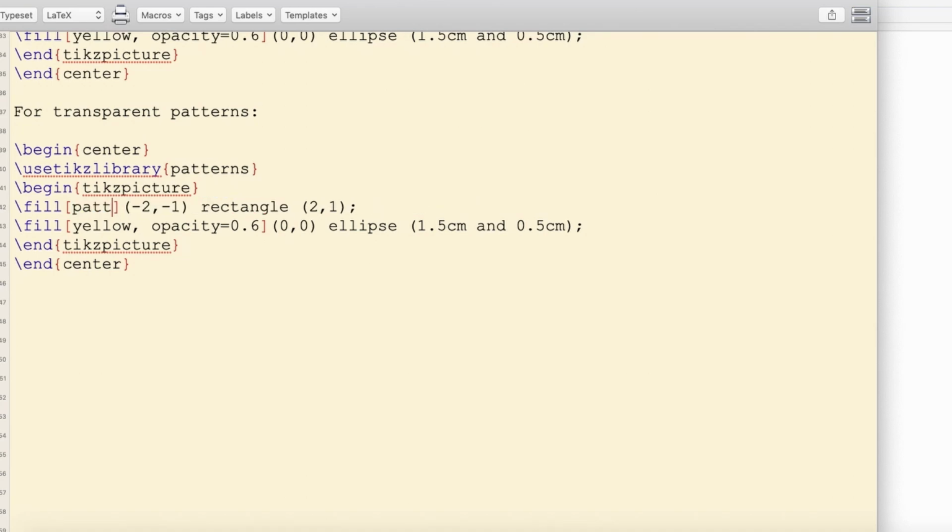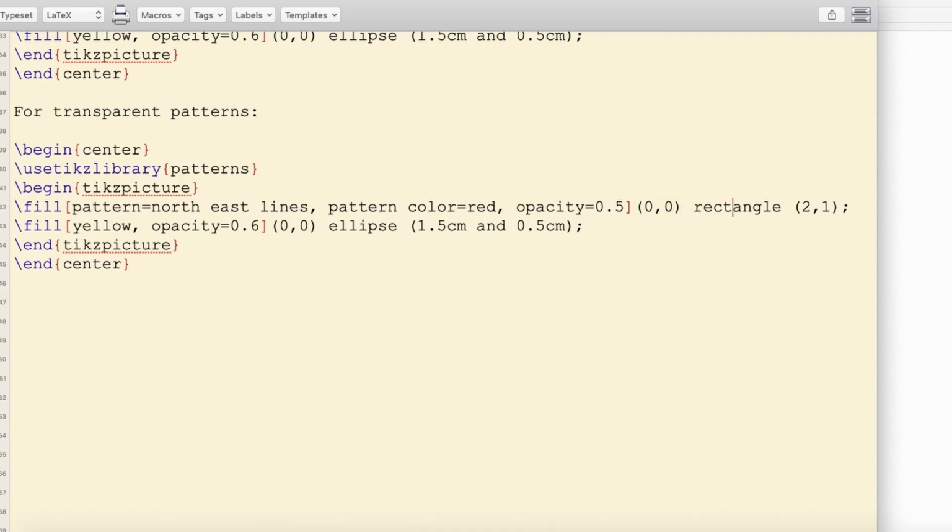So my command will be fill patterns, let's say northeast lines. So lines are inclined lines. Then pattern color equal to red, opacity equal to let's say 0.5, and the coordinates are 0 0.